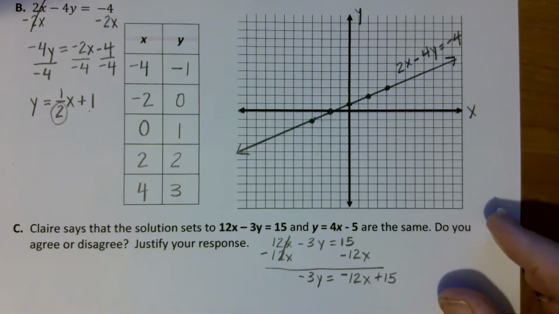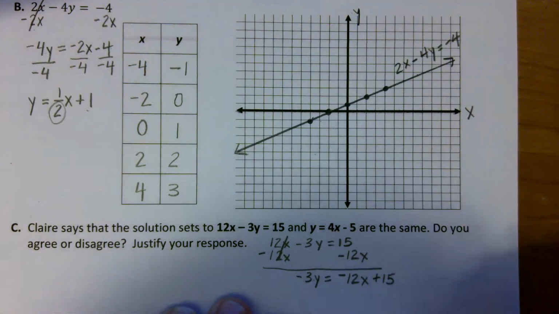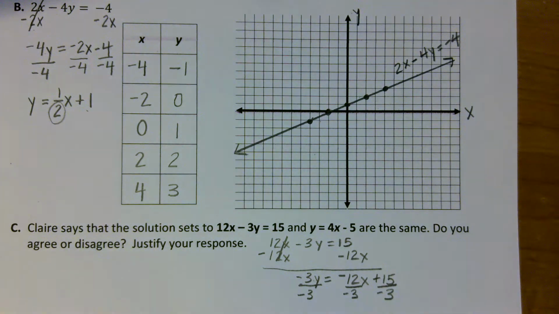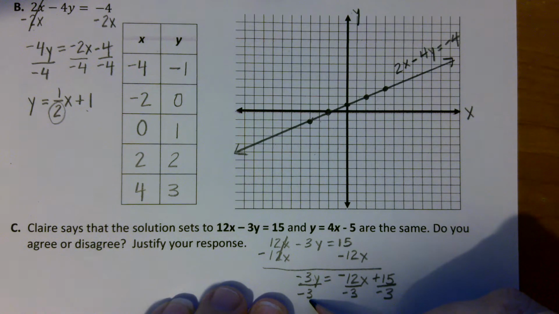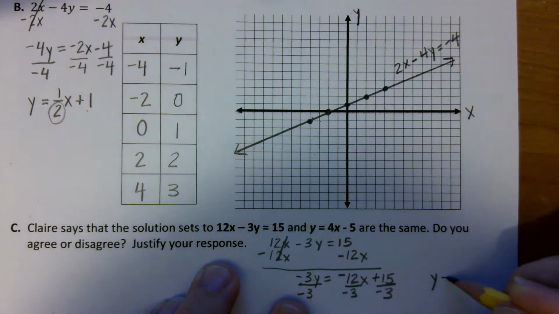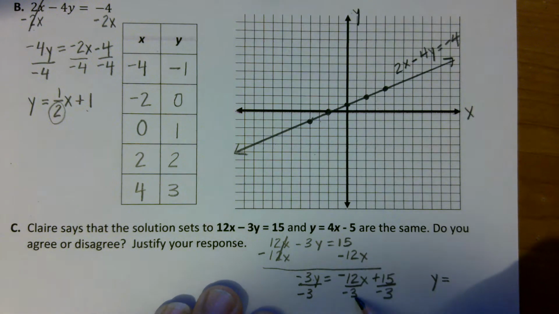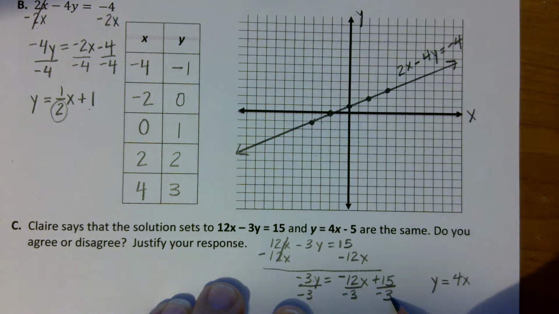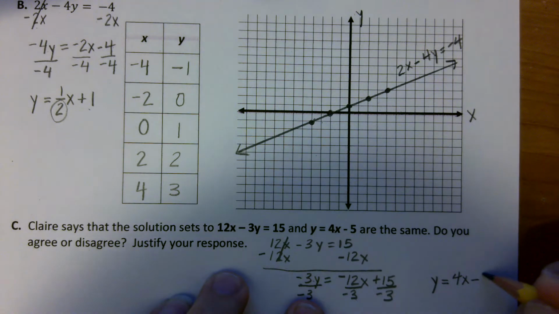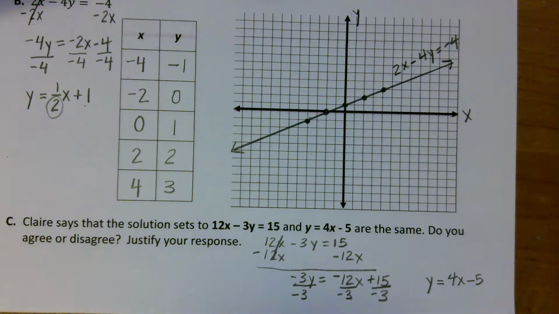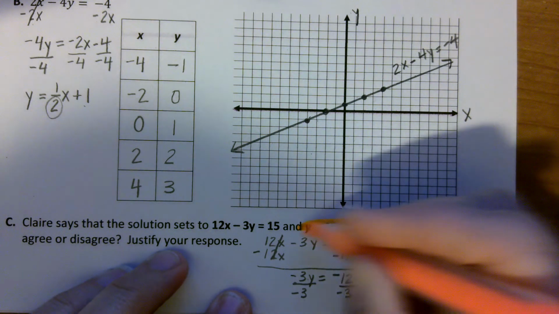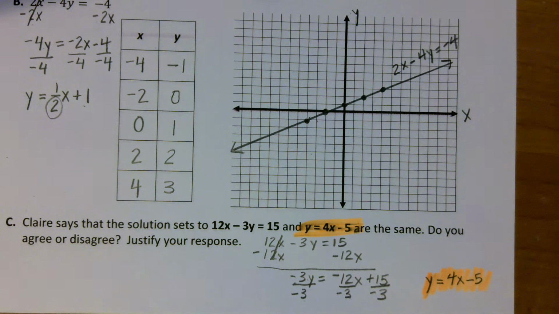Then to get y by itself, instead of multiplying by negative 3, I'll do the inverse operation and divide by negative 3. And I need to do that to all those terms. Well, negative 3 divided by negative 3 is 1, so we have 1y equals negative 12 divided by negative 3 is a positive 4, 4x, and a positive 15 divided by negative 3 is a negative 5. And I realize that the simplified version I got is exactly the same as the other one I was going to compare it to.